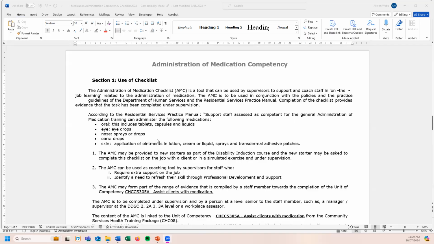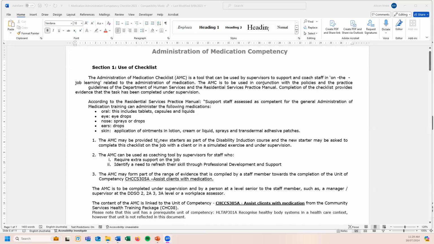When someone has not delivered a service for at least 3 months, they should have their competency checked again. It just makes perfect sense. They should also, this is just best practice, it's not a legal thing, do their competencies annually anyway. So it's a competency checklist aligned to the RTO's framework.